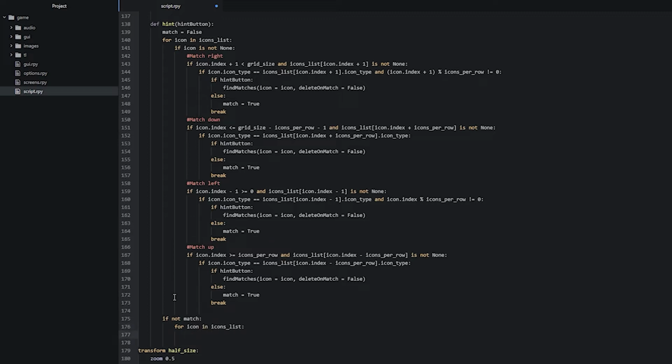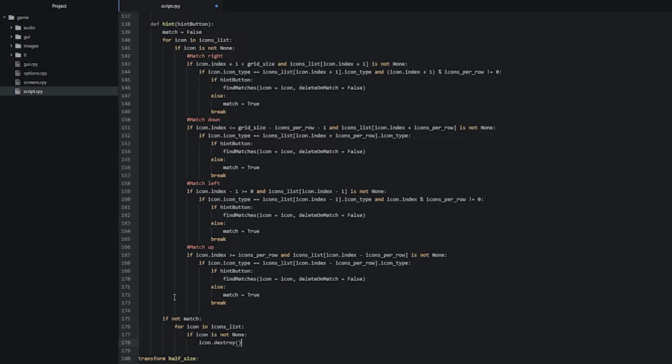And then we need to make sure that we are checking that the current icon in the for loop is not a non-value in order to make sure that we are actually only destroying the icons that are existing. So we're going to say if icon is not none, and then we'll say icon dot destroy, like so.